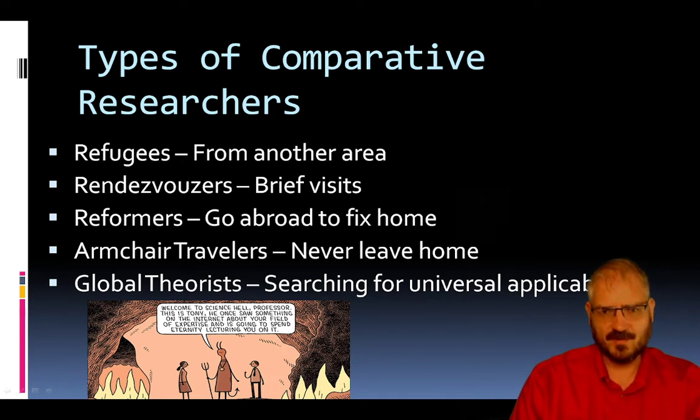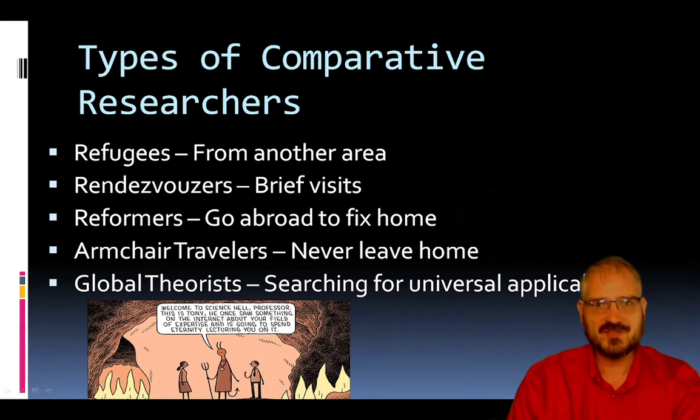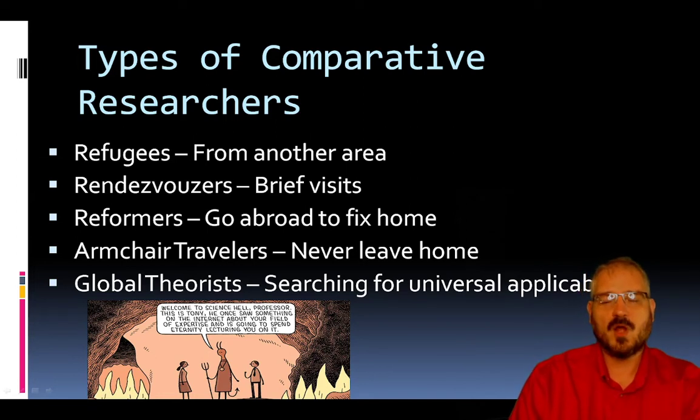Third on the list are the reformers, i.e. I'm from country A, there's some big problem we have here in country A. Country B recently solved this problem, or they never had the problem in the first place. I want to go there and figure out what they're doing that I can then bring home to hopefully help my country.